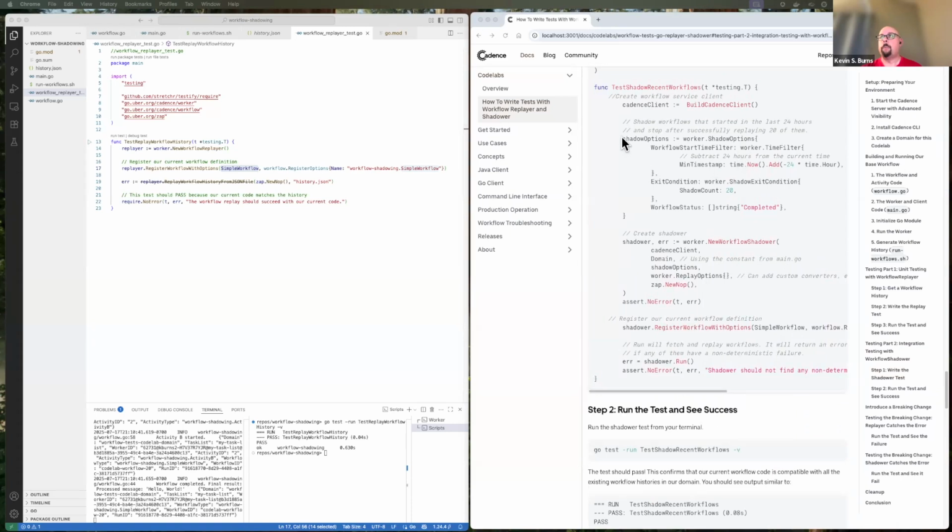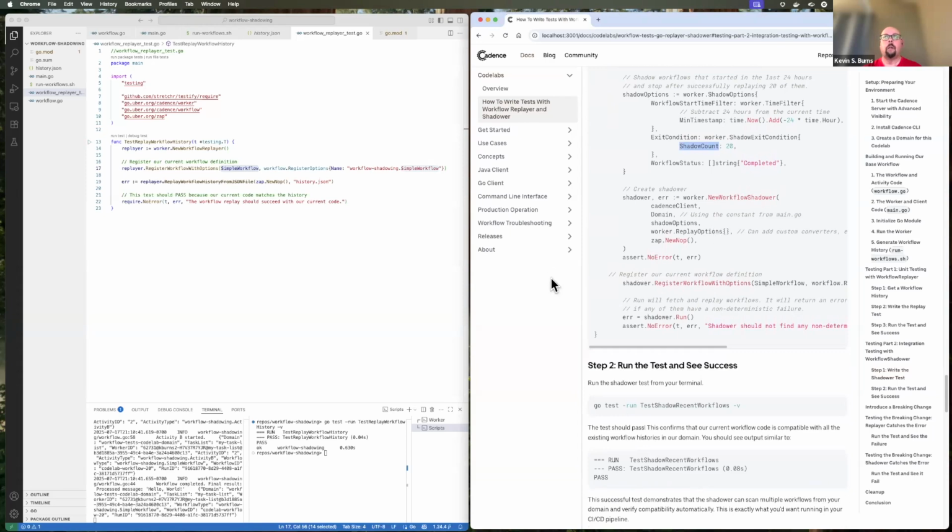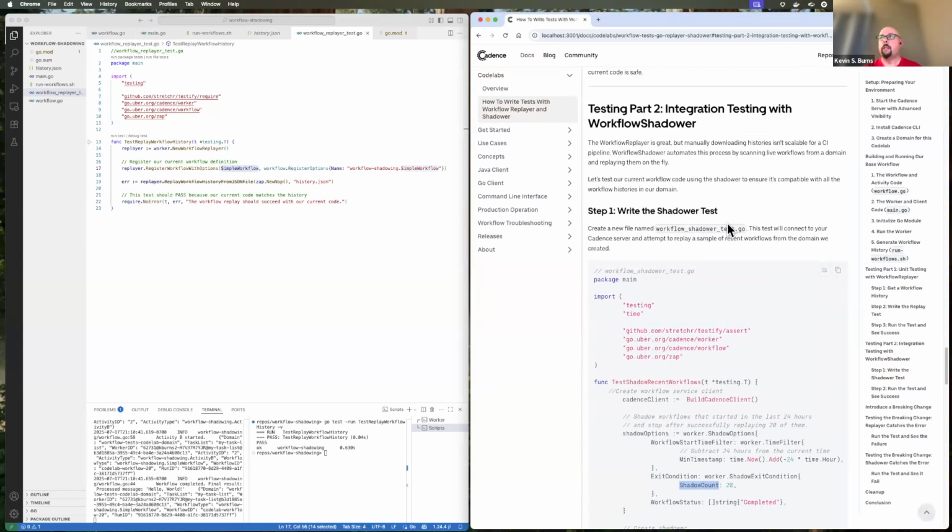Here are our shadow options. We're going to scan for tests in the last 24 hours that have completed. And we'll do that until we're out of histories or we reach a shadow count of 20. Let's create this test, then run it.